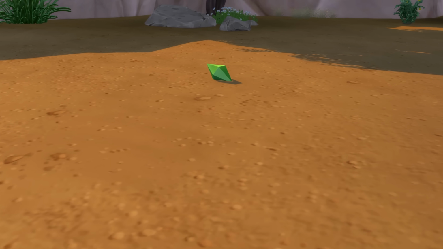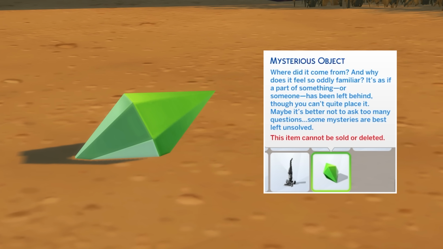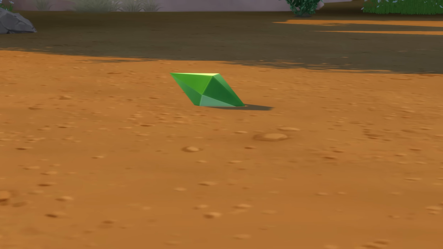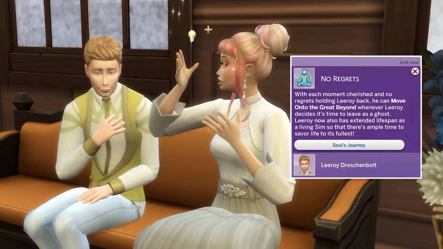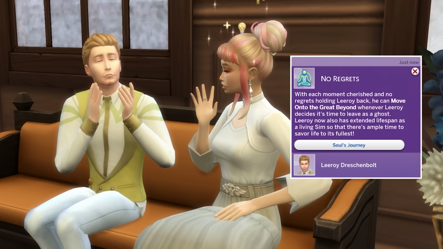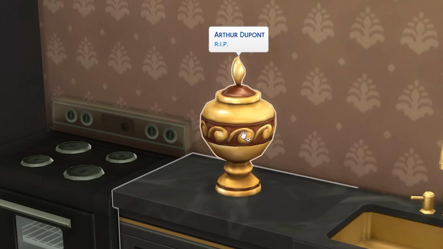And now let's look at the 10th final object, which is an underused one, being the mysterious object, which really is just a sim's plumb bob. Now these are purely cosmetic, but they're kind of like a hidden collection. Ghost sims who have reached the 4th stage of their soul's journey will have a new interaction on their urn to move on to the great beyond.